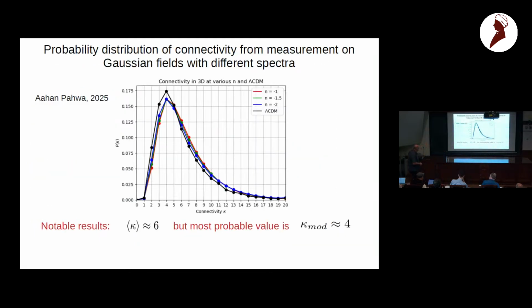Okay, so this summer, my summer student, a three-year undergraduate, picked up on that. In our original paper, we didn't even use CDM. He did it for lambda CDM. And this is a distribution of connectivity of the peaks, not just an average one. The average is around 6, but the mode of the distribution is at 4. So that is the most probable number of connectors a peak will have.